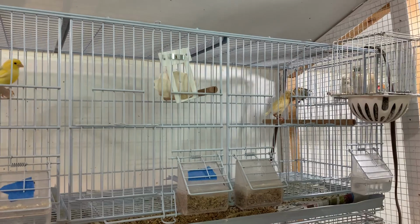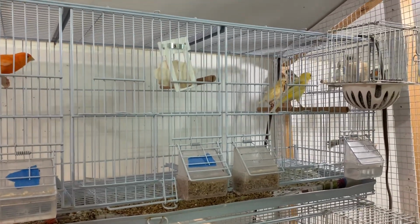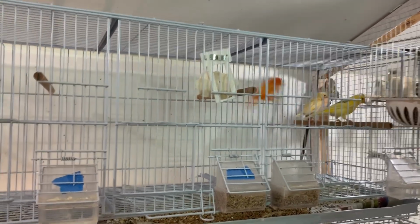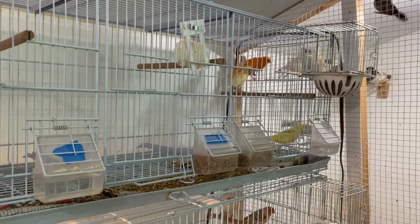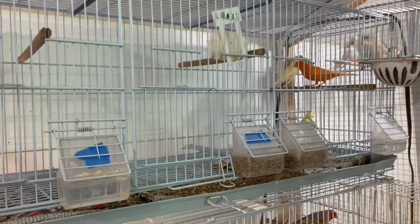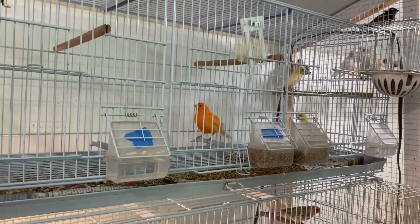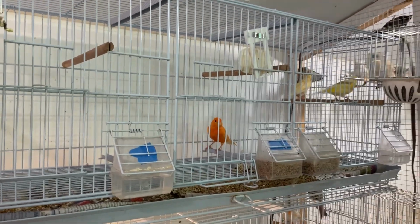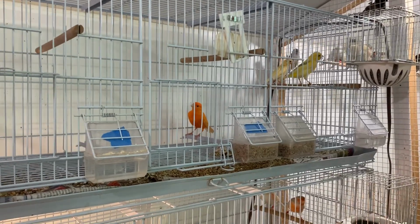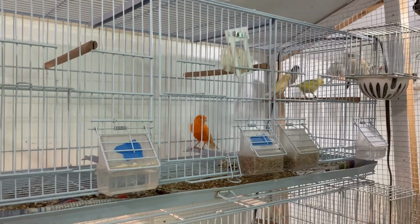So if you guys have multiple canaries that you're looking to breed at one time, that's the system that I do. If you have like one male and two females, what I will do is you'll set your male up with the hen that's ready the most, right? He'll breed with her. Once she's laid all of her eggs, you can take that male out and put him in with the second hen. And then he'll fertilize her eggs and get going. And then you can either choose who you want the male to stay in with. It doesn't really matter.